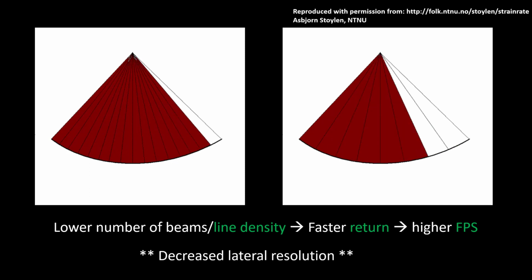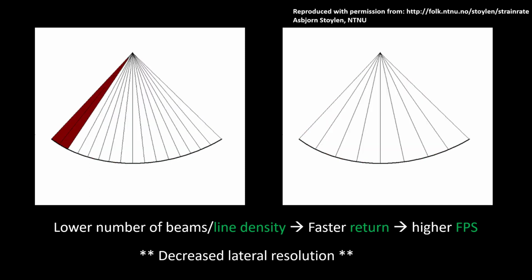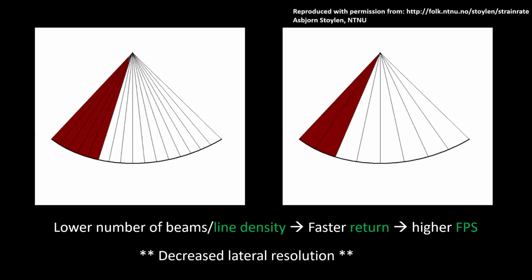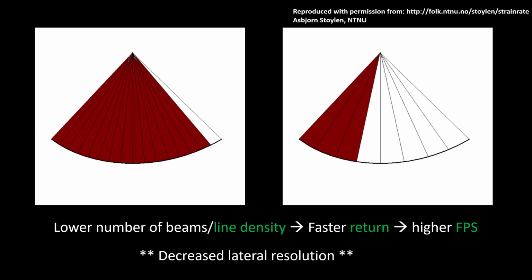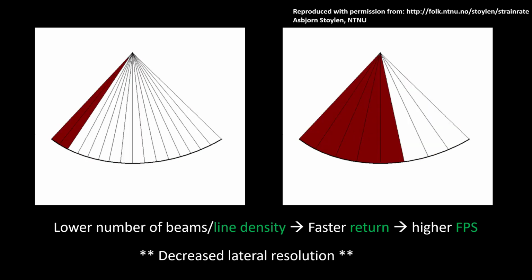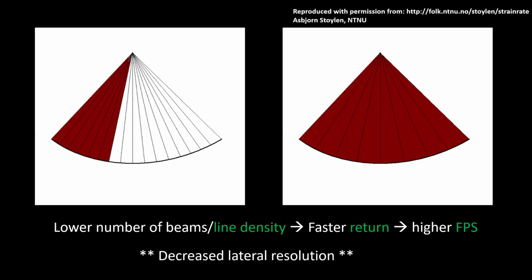Finally, we can also decide to enlarge each of the sectors with a fixed 2D area we wish to interrogate. This means that there are fewer events of pulsing and listening for a fixed 2D area. Logically, we can thus return to the first sector faster and generate a frame. This comes with the obvious major decrease in lateral resolution. It does not, however, affect axial resolution.